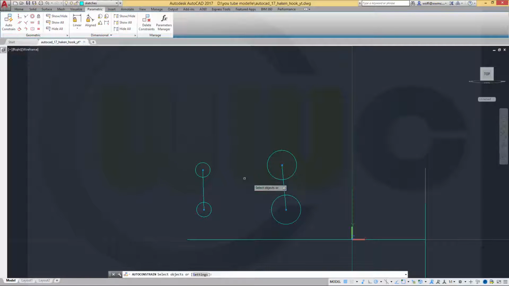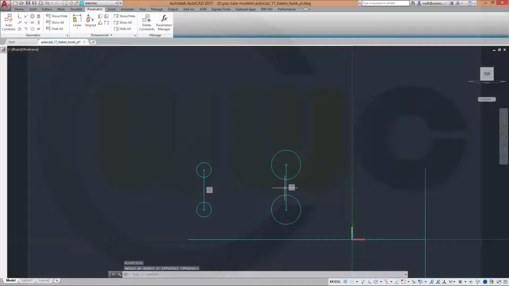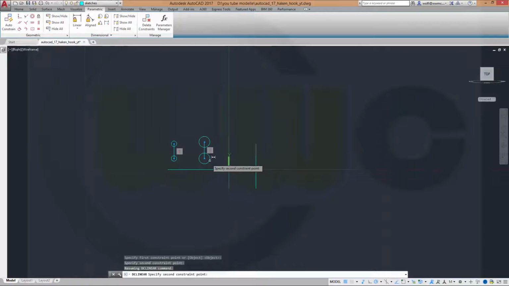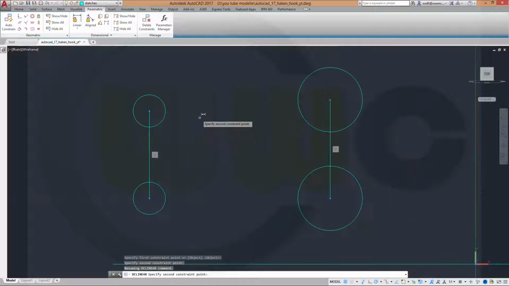Now make auto constraint like this, enter, and make this vertical aligned and this as well. And then give it some dimensions from this point to that point. Let's go for top view. Try once again.